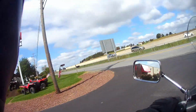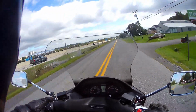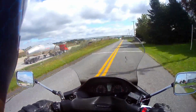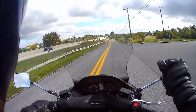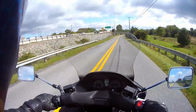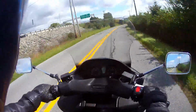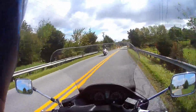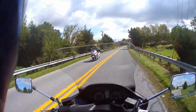Okay, this has ABS. Oop, wrong button. Gets up nicely. Engine braking is half decent, which it should be. Steering's a little off center, unless that's just shadows. It's an older Reflex, I think? Or is that a Forza? I think it's a Reflex.